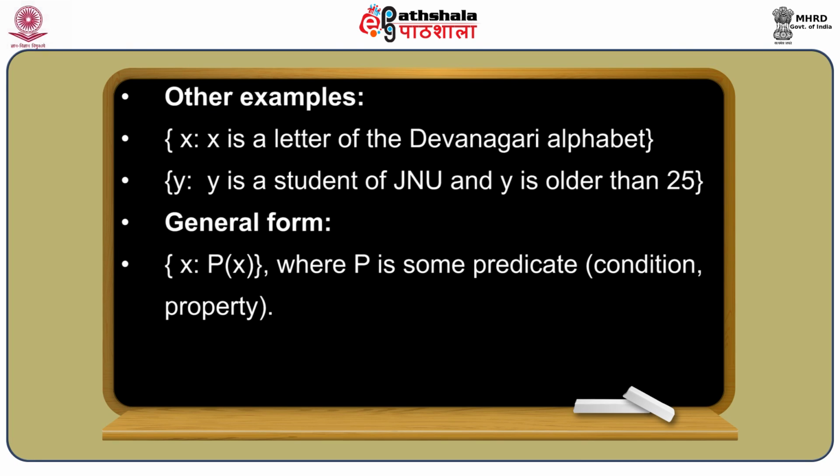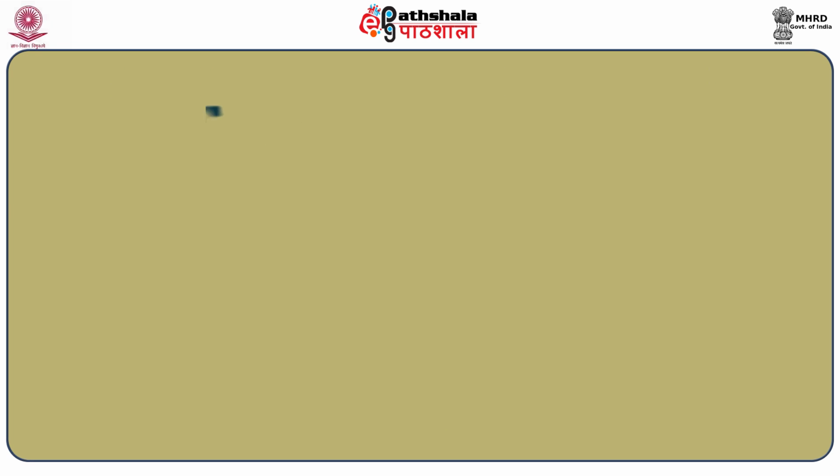Note that the empty set is a subset of every set. So phi is a subset of A for every set A. Be careful about the difference between member of and subset of. This is a common mistake people make frequently when first encountering set theory.